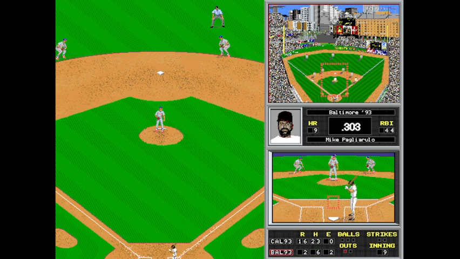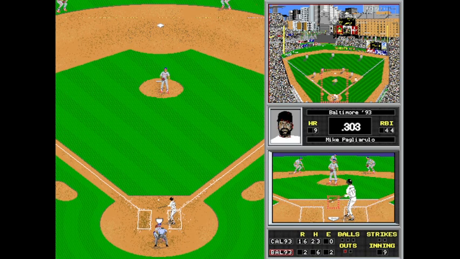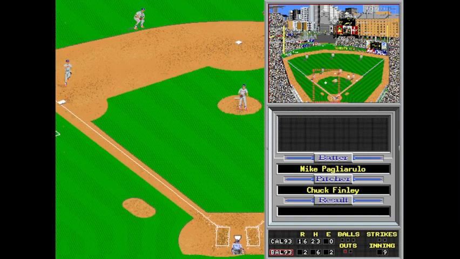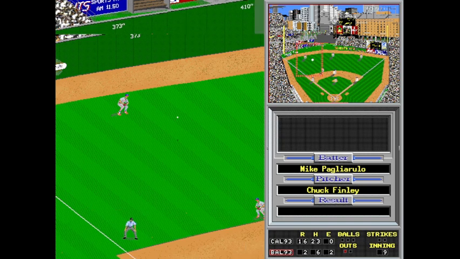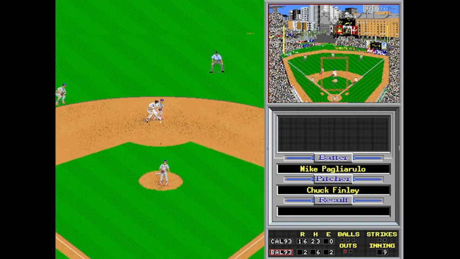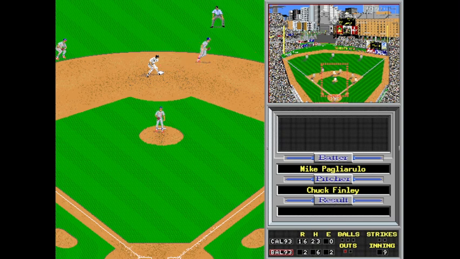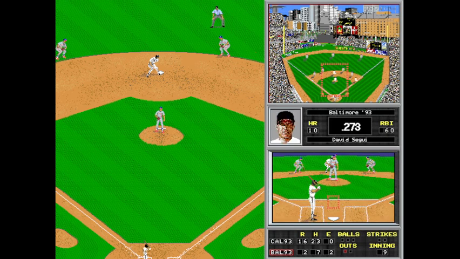Here comes the slider. Pags. Oh, that's through the hole. That's a base hit. Oh, perhaps Finley getting tired here. Single to left. Let him face one more hitter at least.